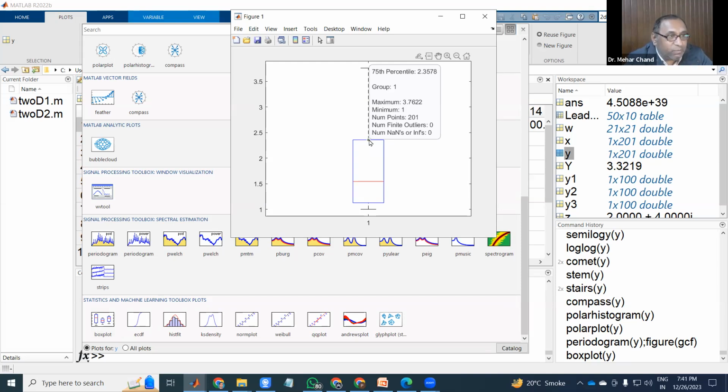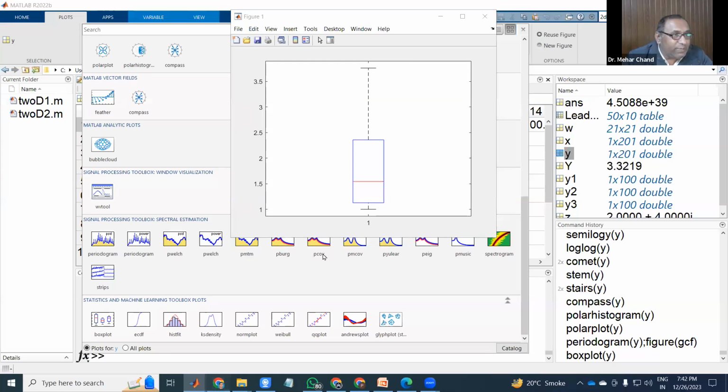But before plotting all this, you need to understand the box plot. Here there is only one array, which is why we have one diagram.